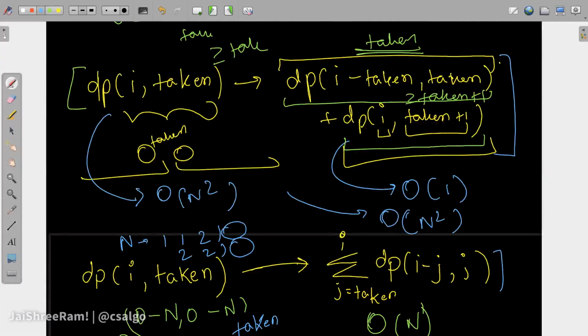Okay, so that's why along with states, what you store in DP, transitions are also an important thing that you should think about, because the way you design the transitions will also dictate what the complexity of your code is, right? The more efficient you design the transitions, the better it is.